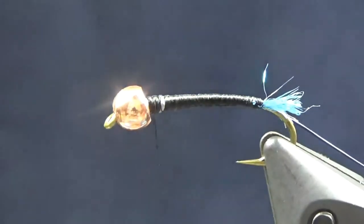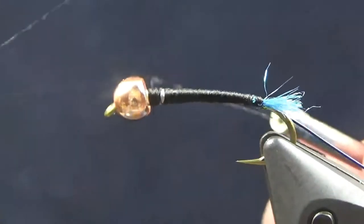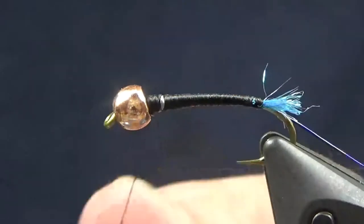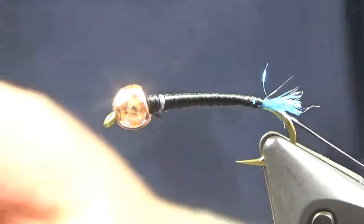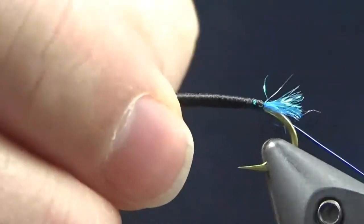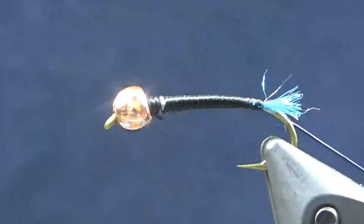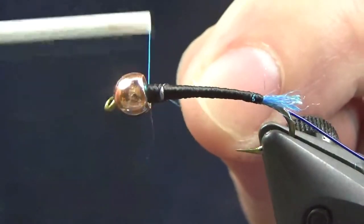I'm going to whip finish this and apply some UTC 70 in blue, because that's what I've got, the blue in UTC 70, not 140. Now that I've got my wire in and my taper mostly built, if you see some gaps here with the lead wire, you can pull that off. This looks pretty good, so I'll leave it alone. Okay, I'm going to start my UTC 70 in peacock blue right behind the bead.